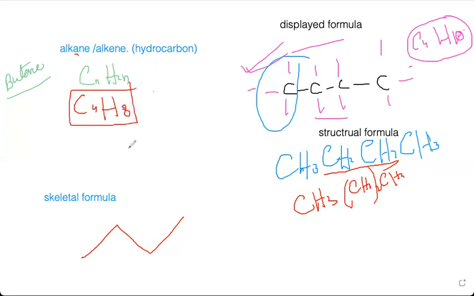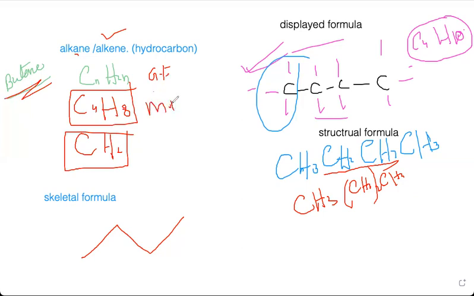This is the molecular formula of butene. And what could be the empirical formula? CH2. You can see the difference. This is butene now, alkene now. So the first one is the general formula of alkene. The second one is the molecular formula of alkene. And the third one is the empirical formula of alkene.